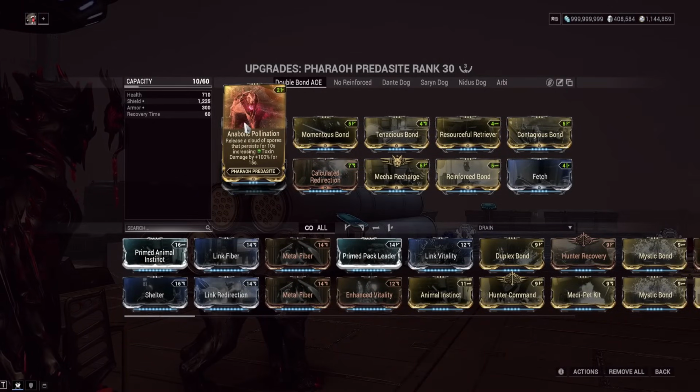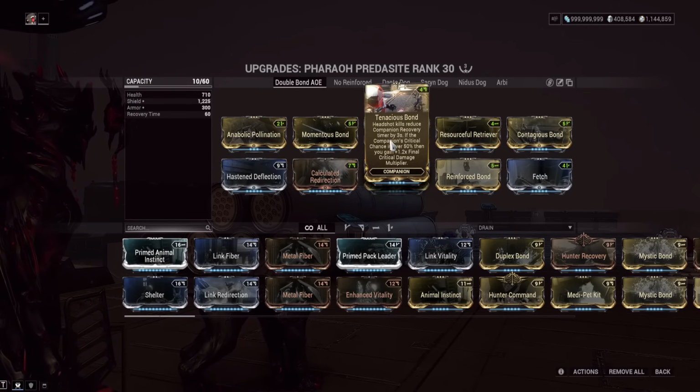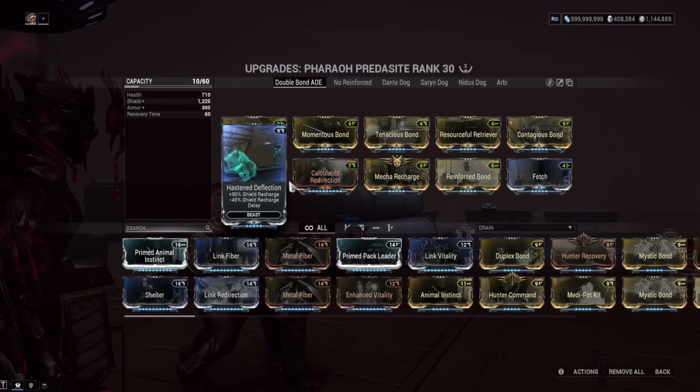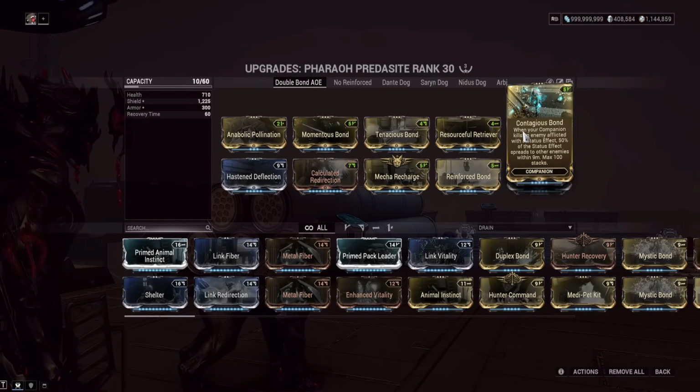It's called Anabolic Pollination. Release a cloud of spores that persist for 10 seconds, increasing toxin damage by 100% for 15 seconds. Again, just like earlier, toxin buff, we got another 100% right here. So this makes our ulti even better for chaining that explosion across the map. Rest of the mods are pretty self-explanatory though. We've got Tenacious Bond to give it increased critical damage for our frame. We've got Reinforced Bond to give increased fire rate for our frame. And it's got some shield buffs to make it not die as much, hopefully. Also Resource Retriever to give us double loot. And Contagious Bond to make the dog AoE sometimes.